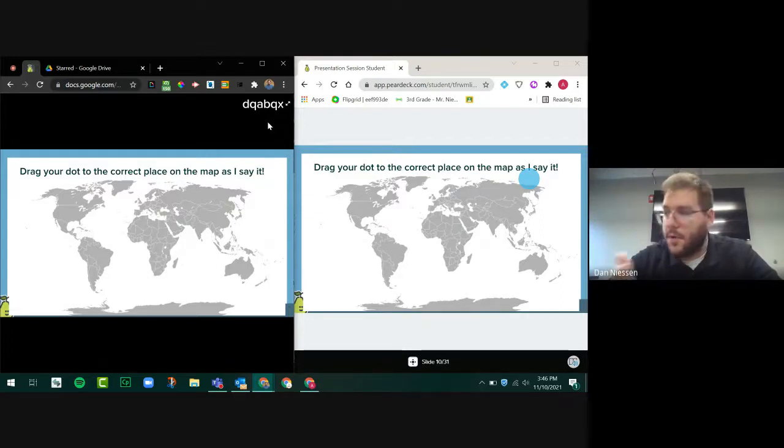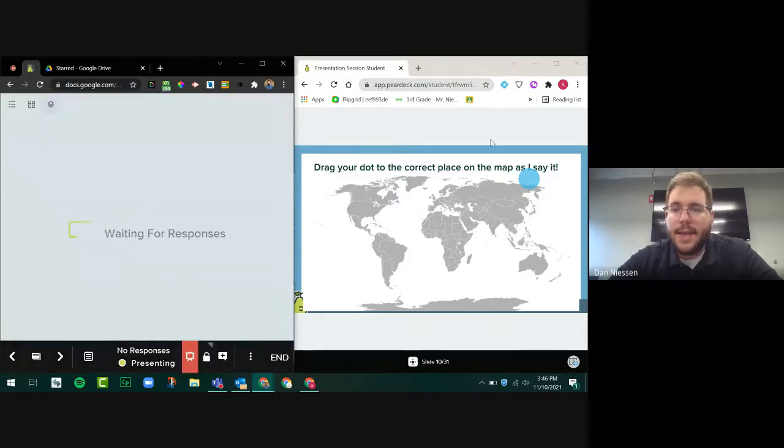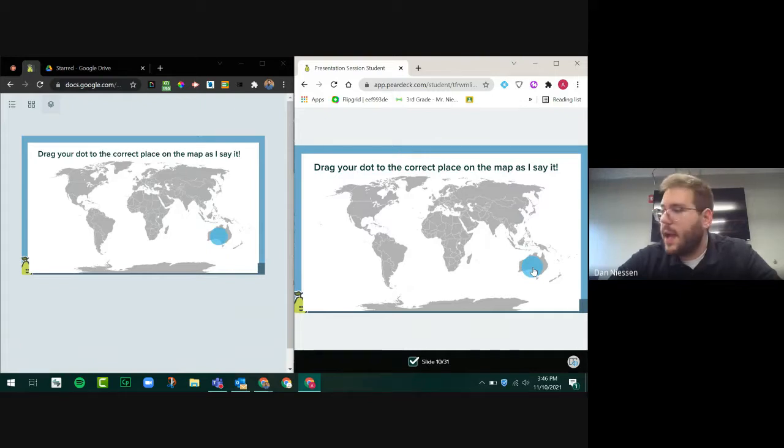And so for this case here, maybe we're doing a geography lesson or something like that, and maybe I'll have students drag their dot to the right spot on the map as I say it. And so for the first one, maybe I'll say, okay, everybody move your dot to Australia. And so every kid would move their dot, they put it down over on Australia. And of course, I would see all those responses come in again in real time. So I could put in a background of whatever I like, any sort of diagram, picture, whatever I like. And if I wanted to say, okay, kids, move all your dots over to China, and they move their dot over to China. Okay, and again, of course, as you can see on the screen here, it's all going to be updating in real time.